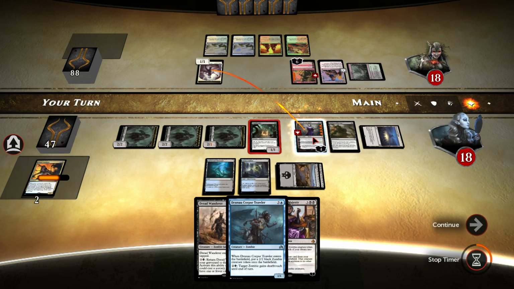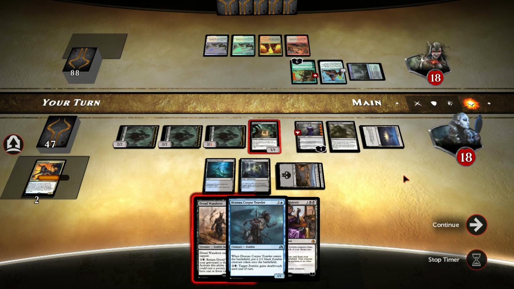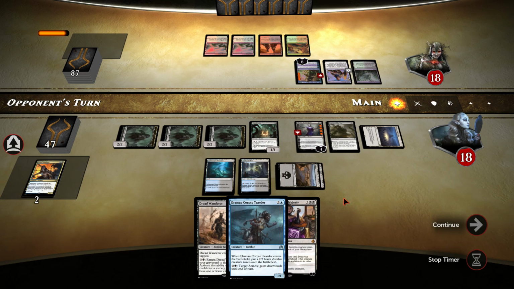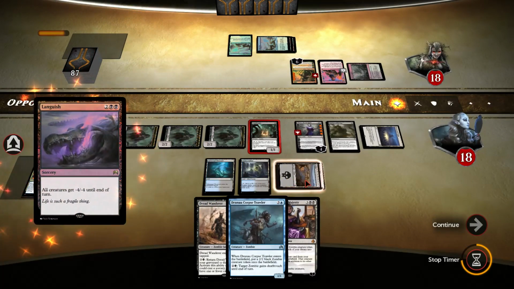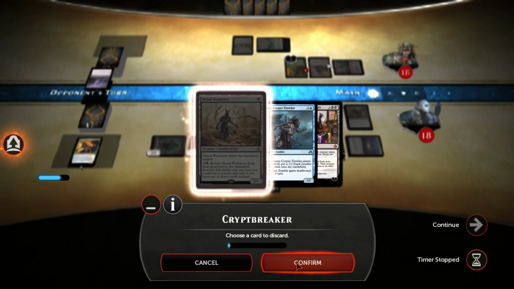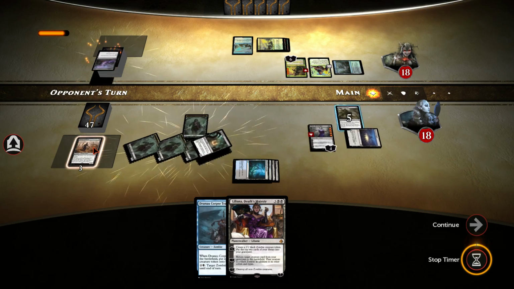Goodbye, Corpse Ally. Now, this Liliana is much easier to get to have her emblem. Yeah, it really is. So, if the opponent cannot answer our Liliana, maybe we get that sweet emblem that in our deck is going to be amazing. We get X zombies each end step. Okay. So we're going to discard Dread Wanderer. Why? Because we don't want the Amalgam to show up later on.